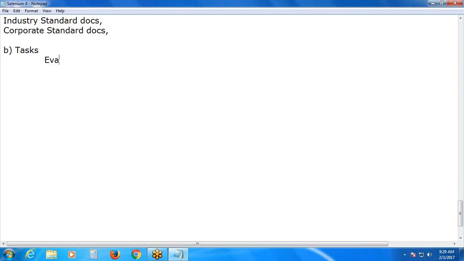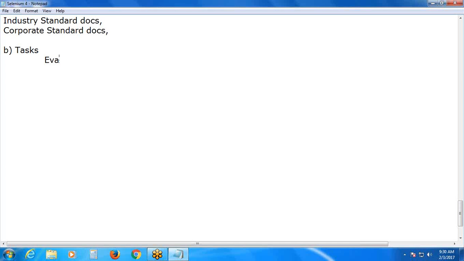First phase, important role, primary role is test lead, but all team members' contribution is required. Last phase, here also primary role is test lead, but all team members' contribution is required. But second and third phases, test design and test execution, primary role is testers, team members, but test lead guidance, monitoring, and test control required.